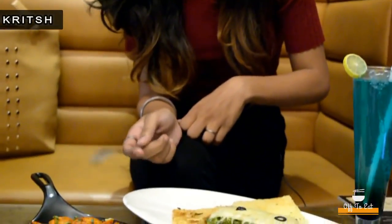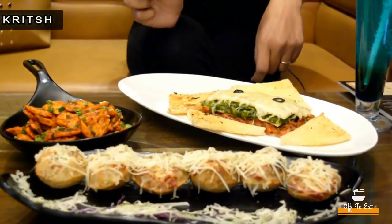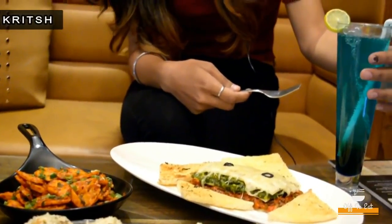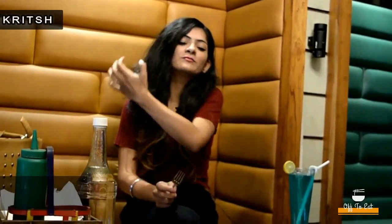As you can see here, I've got quite a spread. The first one is lotus root, then here it is pizza pujka short, then here it is a double layered lasagna, and I also have this Indian oasis. So let's try each one of them one by one — first up, I'm going to try out the lotus root.